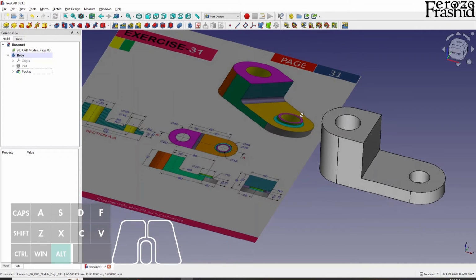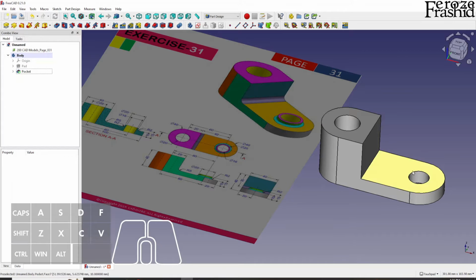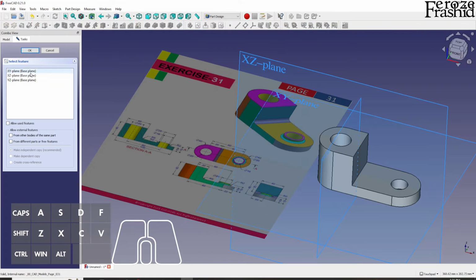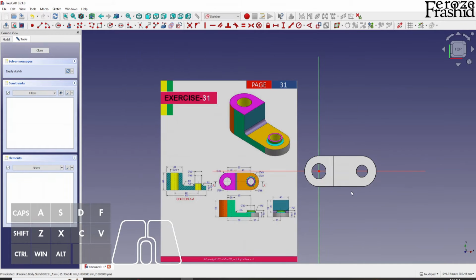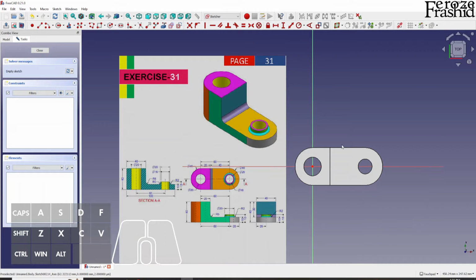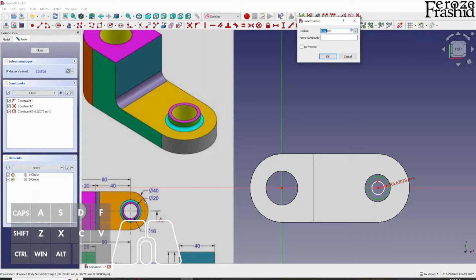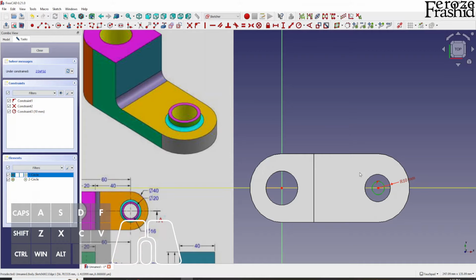Now if you'll notice, there is a protrusion coming out of this hole, outside the hole. Let's take care of that one. So another sketch on the XY plane. Around here I will have to draw two circles to make that protrusion. This is radius 10, as you can see from here, and this one will be radius 8, and this point will be 60 millimeter away from the center.